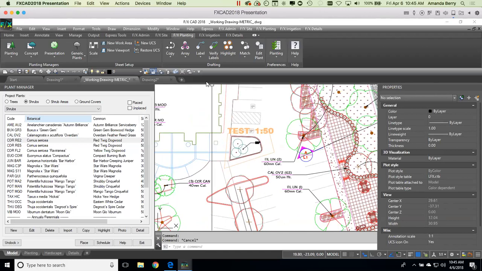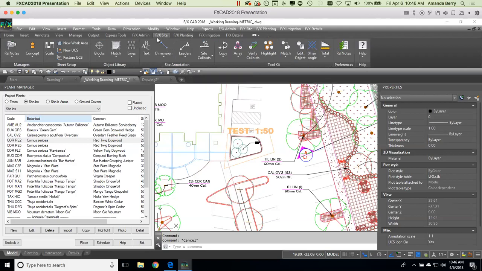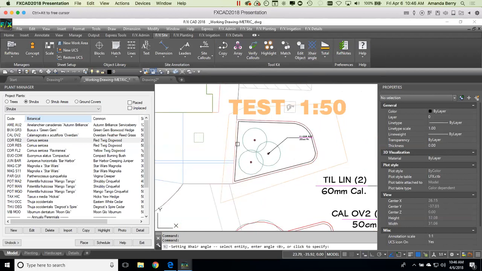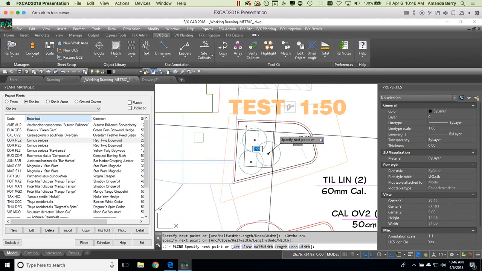Really quick one is X-hair angle, or crosshair angle. It's actually this tool right here in FXCAD 2018. I added it to the quick access toolbar. You can also find it under FX Site under X-hair angle, and you can find it in a few other commands. So if I click on this and then click on any line in my drawing, it changes my crosshairs so I can actually draw on that. So if I do a polyline now, click here and then turn on ortho, I'm now going along that area instead.